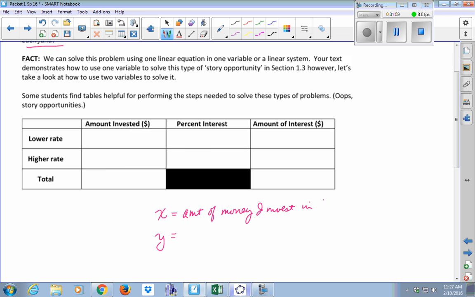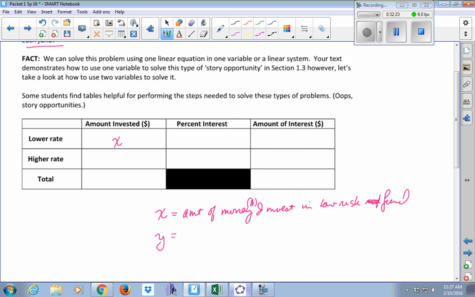Let's say in the low risk fund, okay? I could have said the high risk fund. I'm just picking the low risk fund. It's just the amount of money, that's it. So up here, I put an X. See in that cell that intersects the lower rate with the amount of money in dollars? So it's the amount of money, and I always put my units in dollars that I invest.